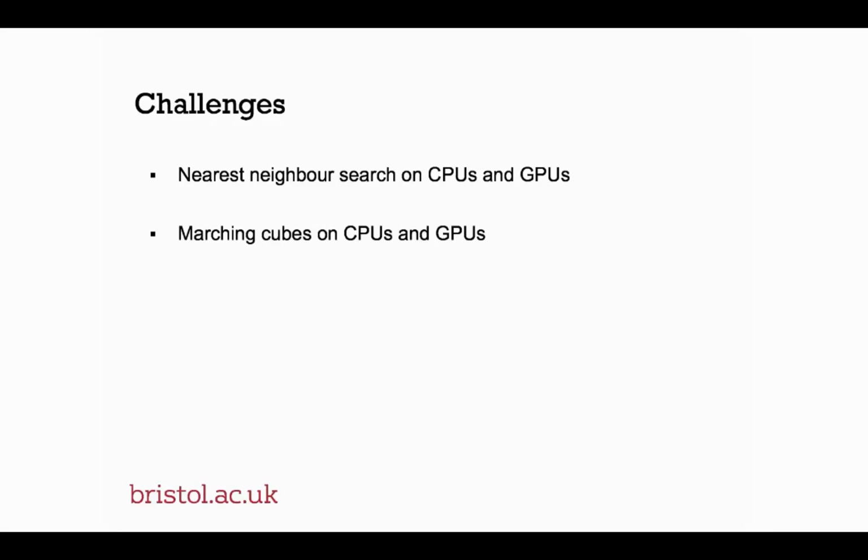I'll be implementing the mini app in 3 frameworks: OpenCL, OpenMP, and finally SYCL and SYCL 2020. We then compare these implementations to show how SYCL improves on the productivity end. Before I start discussing each of the implementations, let's go through the theory behind a fast nearest neighbor search and marching cubes.